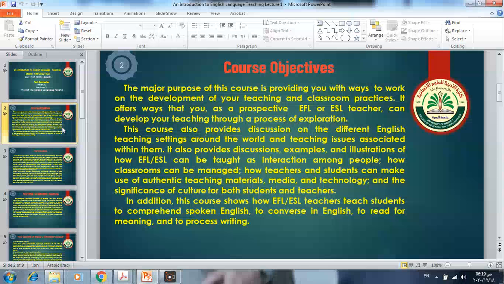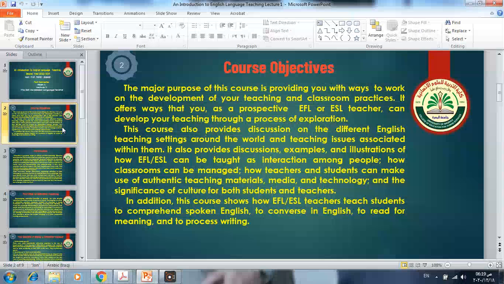Okay, what else? We will note how media is related to English language teaching and how it affects English language teaching, and technology as well. So the use of the internet, computers, and cell phones, and how all these things can benefit the process of English language teaching and English language learning.